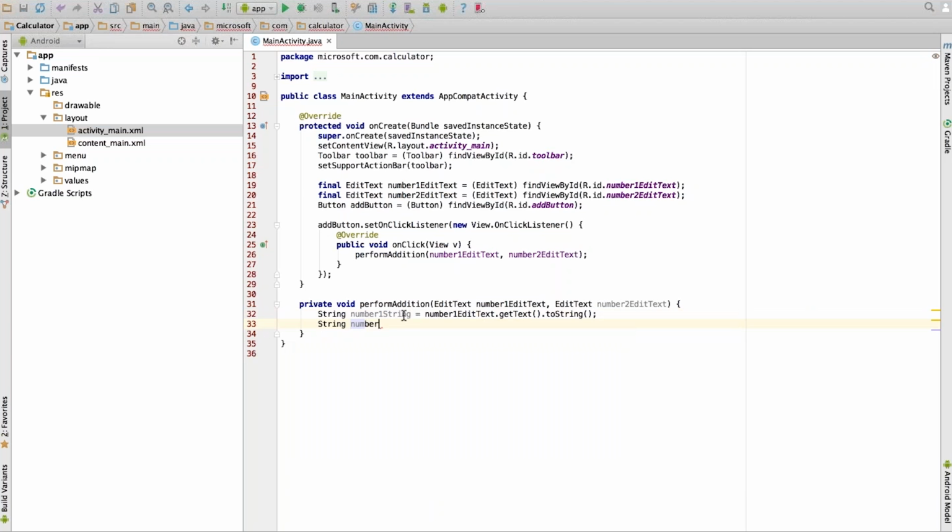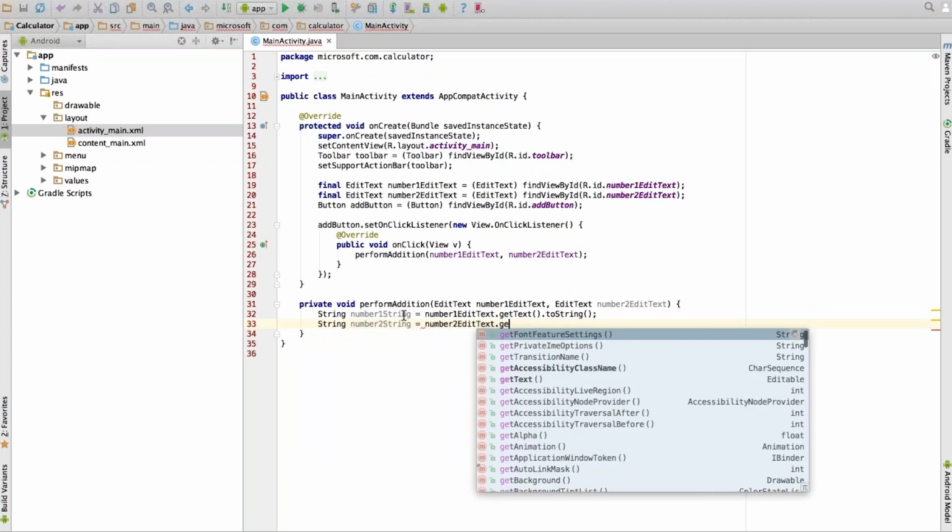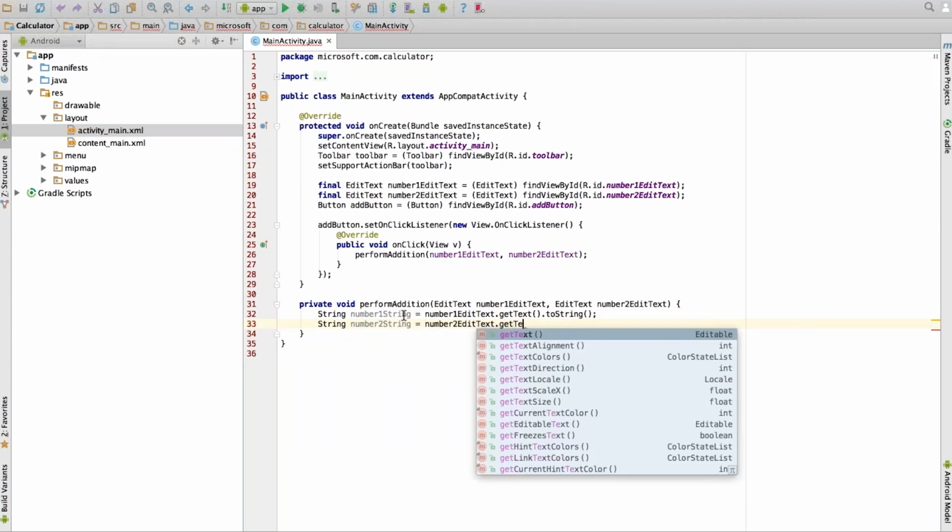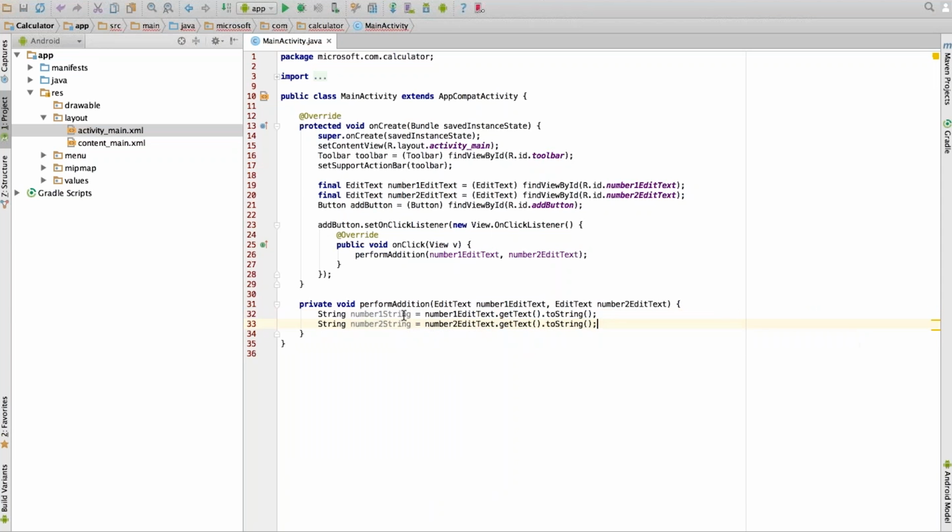String number 2 string is equal to number 2 edit text dot getText dot toString. So we have got number 1 string, we have got number 2 string. So before performing the addition, I also need to check whether my edit texts are empty or not, because sometimes the user will not enter anything and he will just press the add button. So it shouldn't happen, right?